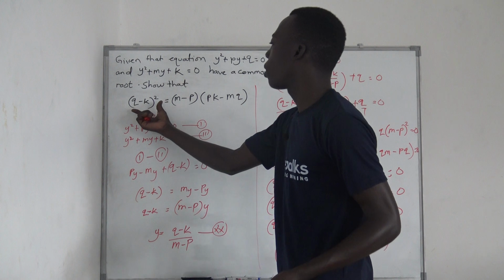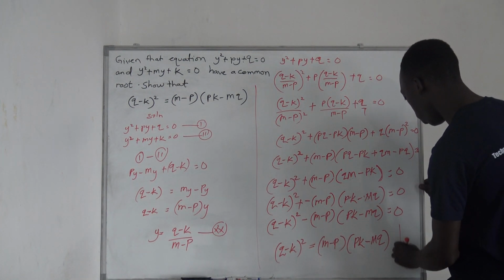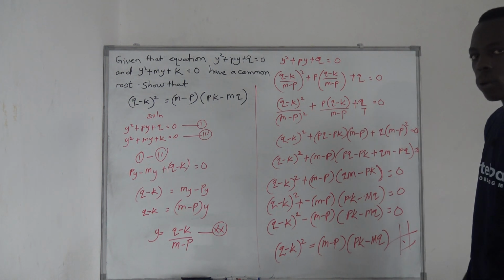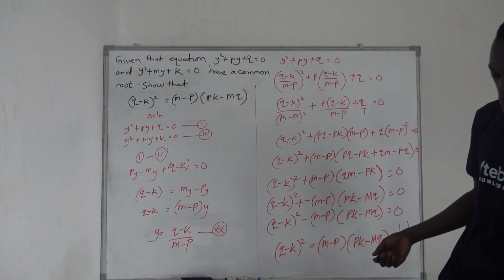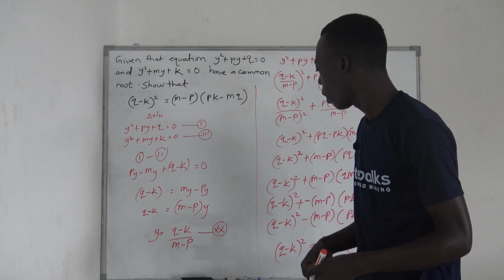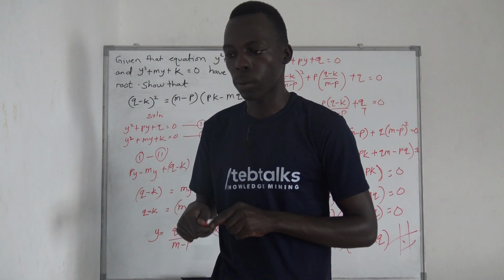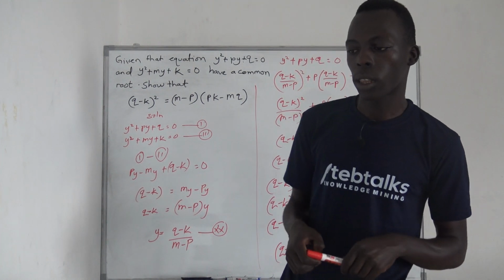Since we have seen that this one is the same as what we have got here, so we say as required. So from there now we conclude that this one is the same as that. I think everything was clear. So we are going to stop from here with the discussion about quadratic equations. Thank you.